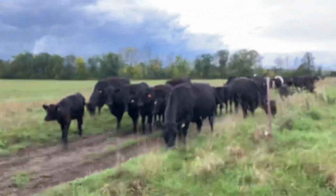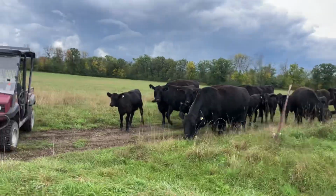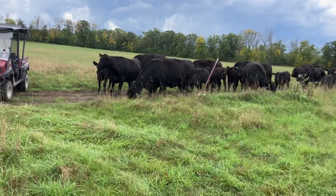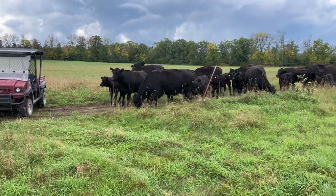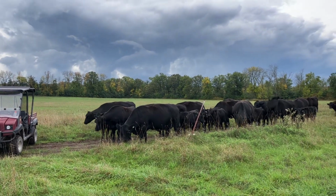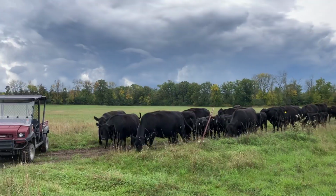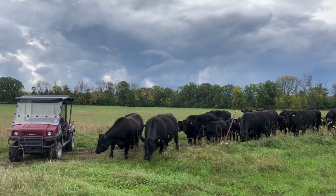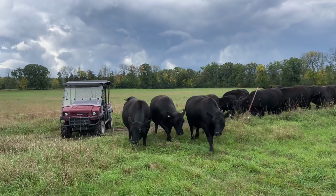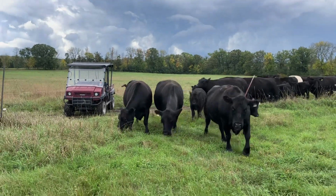Come on, let's go. We don't do that. We're a grass-fed operation here, and mob grazing offers us the best feed that we can for our animals by grazing the top halves of the plant with the most nutritional value. And that's what's putting on the 1 to 1.5 pounds a day on our cattle.